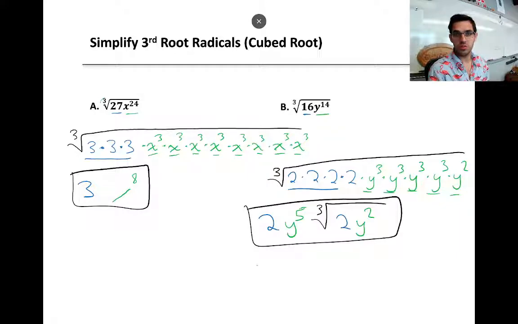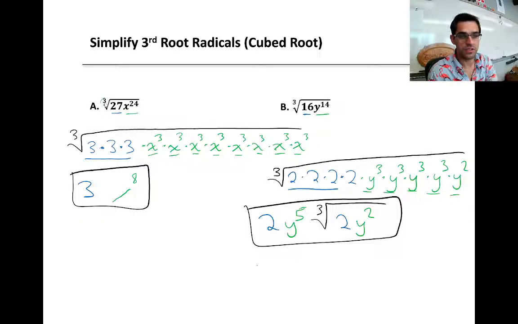Those procedures we're using are going to be the same throughout these next few slides. What's going to be different is the nth root, the root we're doing. In this case, we have third root radicals, or cube roots. We notice in the radical symbol, we have a little 3 up in there. It's not an exponent, it's a root number. They're related to exponents, but we're not going to get to that just yet.